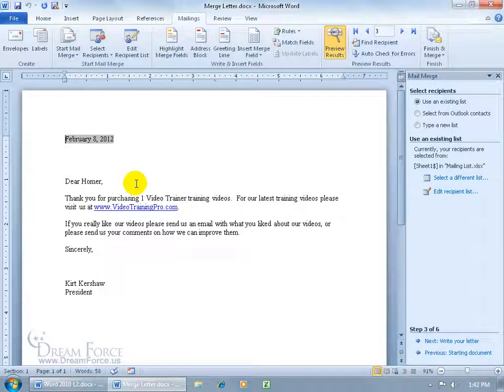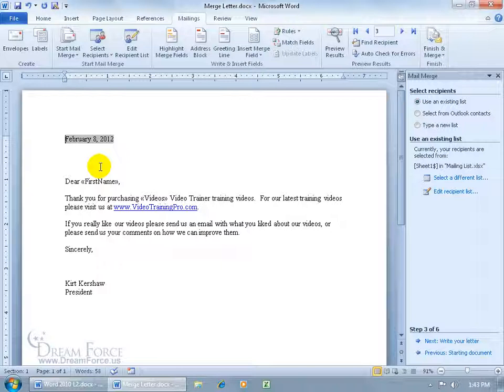And I can't tell where my merge fields are at unless I come up here and click on highlight the merge fields, and you can see it highlights them in gray, as well as this one right here, because that's the dynamic date field. It updates automatically to today's date every time I open it up. So your shaded fields are your dynamic fields. And if I'm like, wait, that's not a merge field, let me go ahead and click on the button again to unhighlight those merge fields. Come up here and deselect the preview results, and then I can see my merge fields because it has those little arrows double on each side to say that that's a merge field. In any case, you know how to change those.